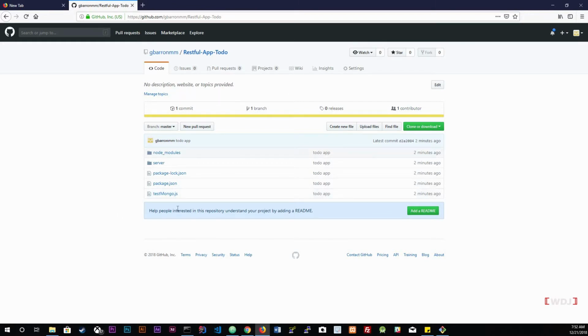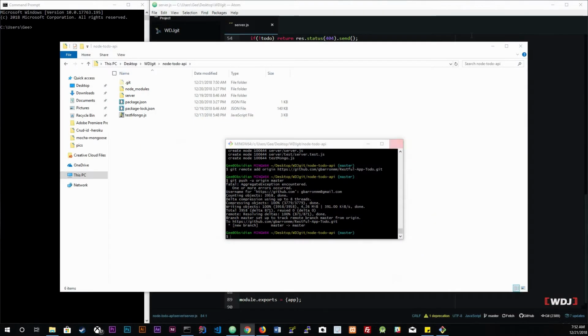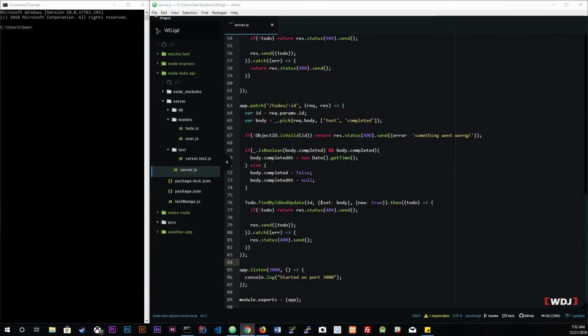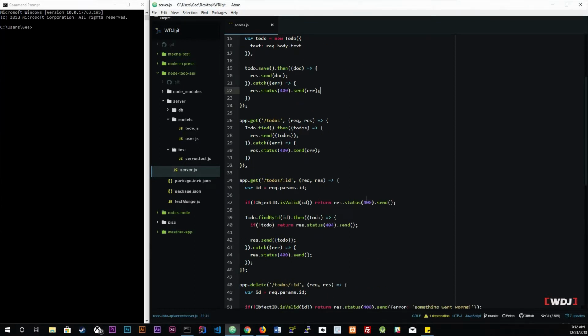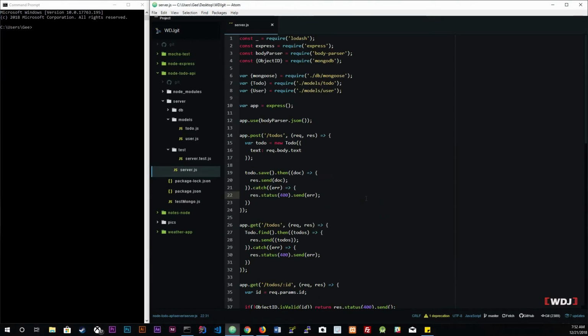Before we do anything, hosting it to Heroku, we have to do a little bit of things inside our app. I'm going to get rid of this. Inside our app. Right now, I've already done a tutorial on this, guys. But I am going to briefly go over what we've done. So we've created before a port variable, okay?